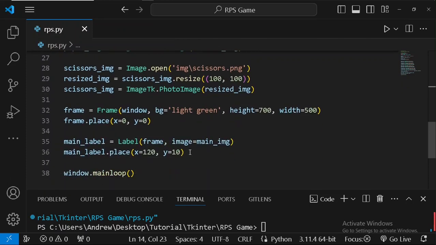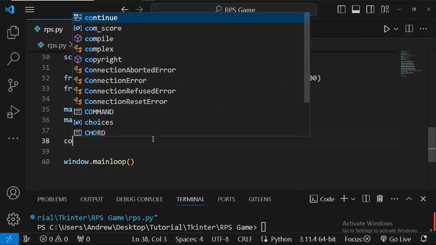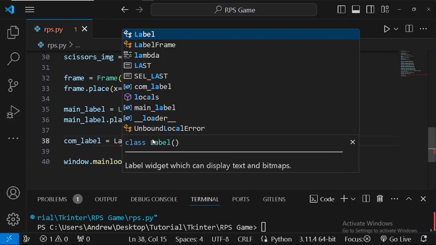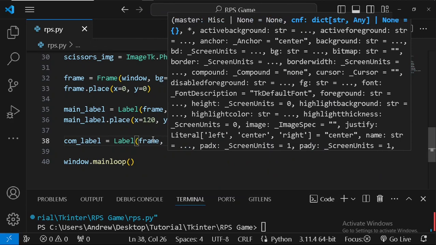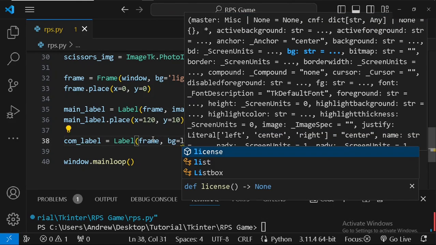The next thing we want to do now is have a label that will show our computer score. We can call it computer label. I will set it to Label and make it a child of the frame, and we want a BG for it. We want the BG to be light blue.